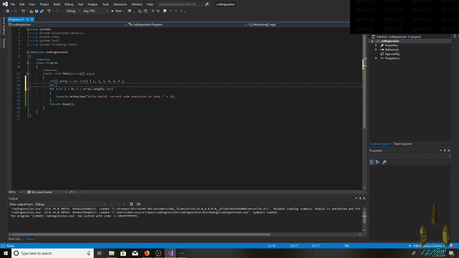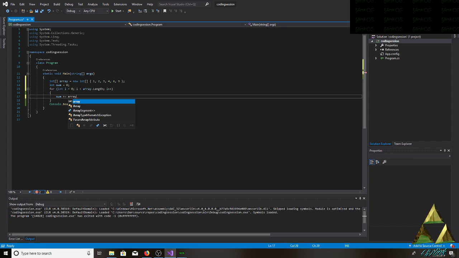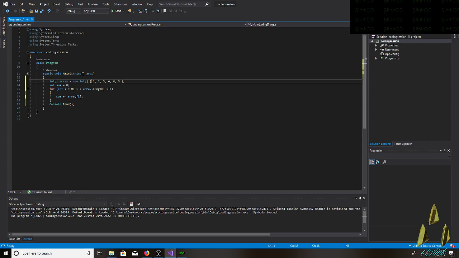Let's do int sum is equal to 0, and we can go ahead and do sum plus equals array[i]. Every time this code executes, it's going to take the current integer, which is i. It's going to add 1, and then 2, then 3, then 4, then 6, and 9 into this int sum local variable. So it's going to sum up all the integers in this array.